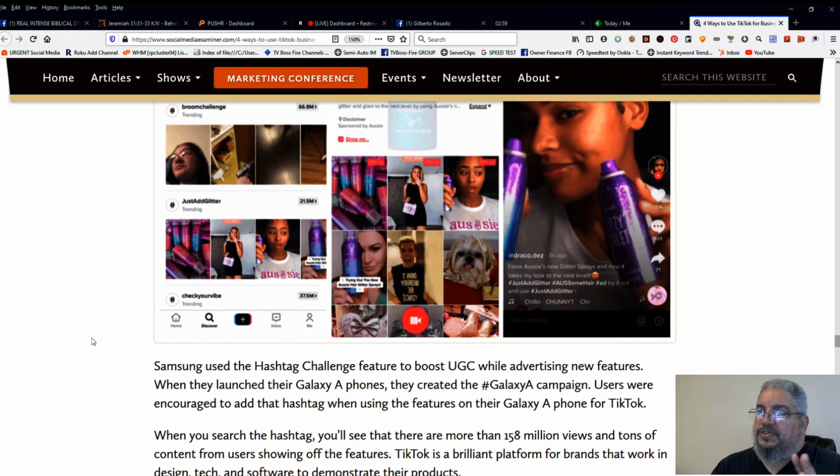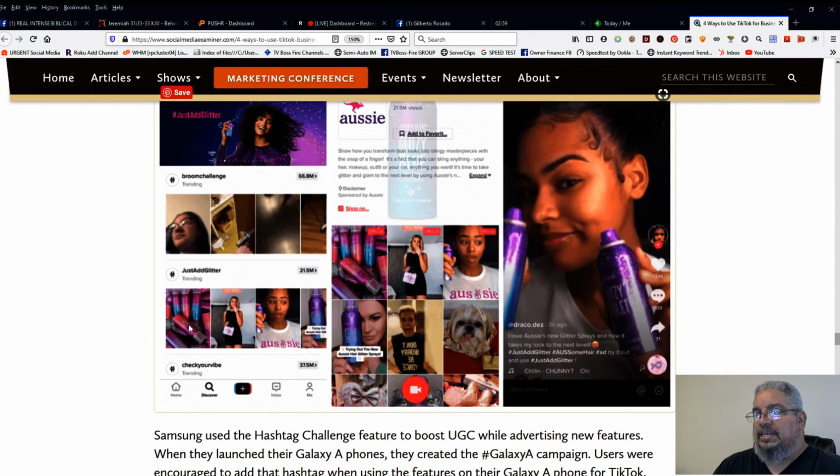This is another way for you, you can pay for advertising through TikTok. But another way to do the same thing, more or less, is to find users who are already promoting certain niches and or products. So when you see, let's say this user, she's doing something here. I'm not reading it. It looks like glitter. It adds glitter to the hair. So that's what this user is promoting. And assuming it's not a brand or anything, it's just an individual user who has a nice following. Something she likes is this glitter thing in the hair. She does that a lot.